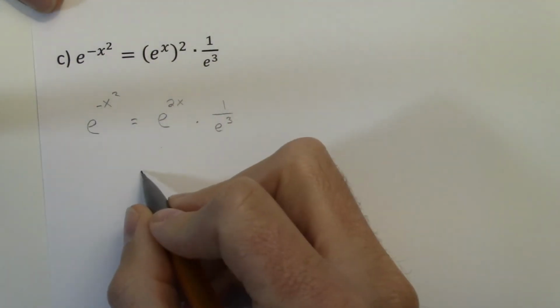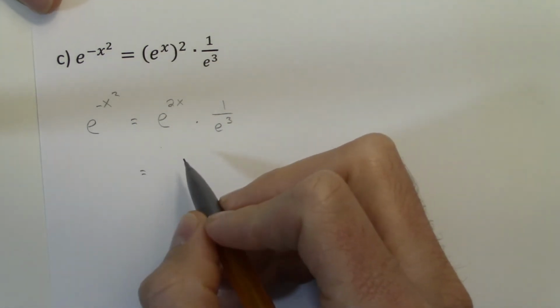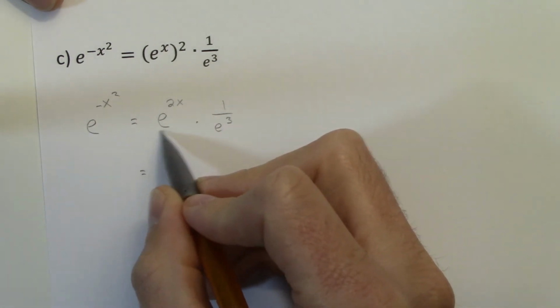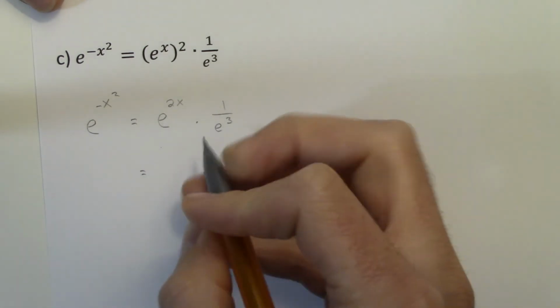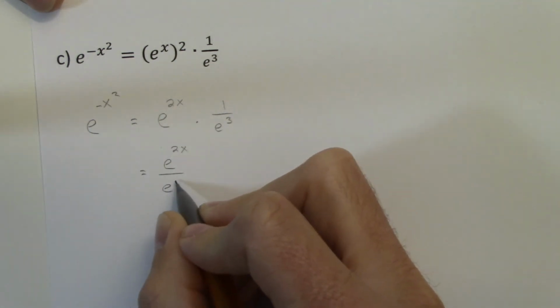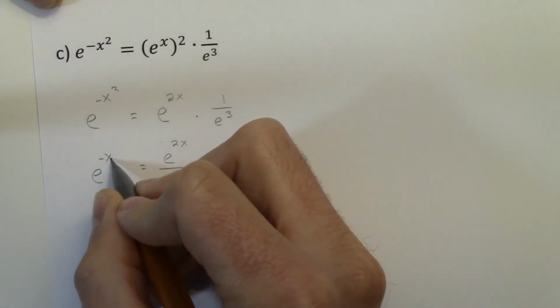Now, I don't know if you remember, but when you multiply fractions, you just multiply the numerator times the numerator, denominator times the denominator. The denominator of e here would be 1, so this is multiplied times the 1 here, giving me e to the power of 2x over e to the third power. You may have seen that already. You may already know that.